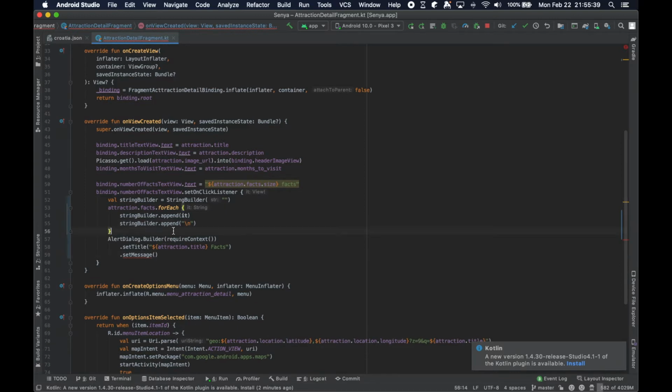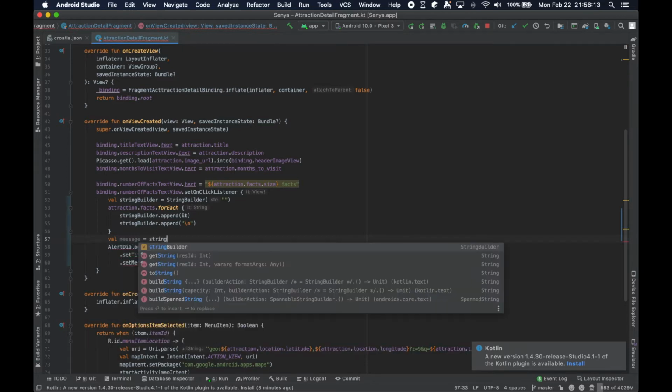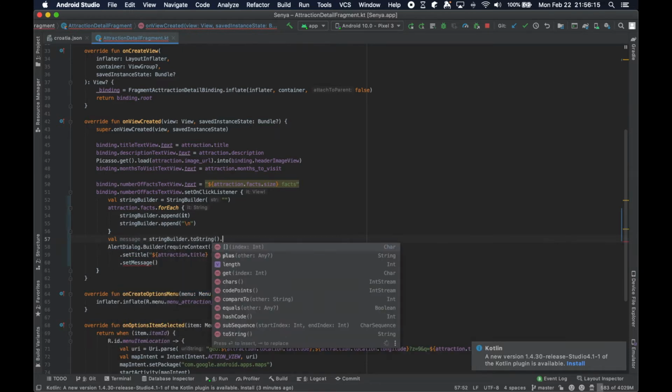And then at this point we're going to truncate the last two characters, right? Because if there are three facts, it's going to print the fact, print a new line, print the fact, print a new line, print the fact, print a new line. But then we're going to have a rogue new line at the end of our string that's going to push some things down in the UI, which isn't the end of the world, but just to let it be known that it's there. So we're going to say that our message is going to be our stringBuilder toString.